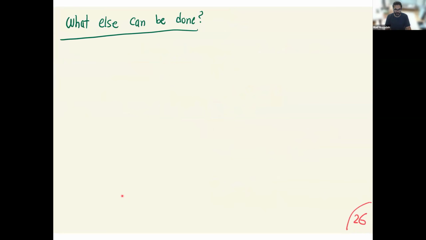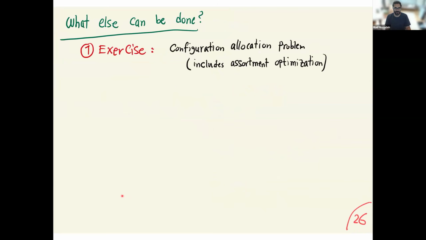Right? So let me try to wrap up very quickly. What else can be done with this framework? And there is actually a lot that you can do. So first of all, check the details for the edge-weighted online matching with predisposal. That's pretty similar to what I showed earlier. But as an exercise, I left the configuration allocation problem, which includes assortment optimization, for the audience in this talk. I introduced the configuration allocation in one of the earlier slides.